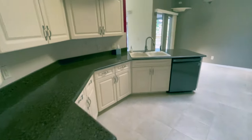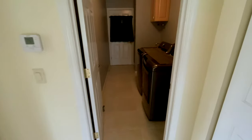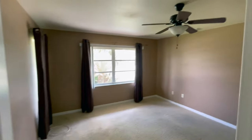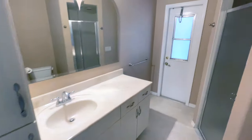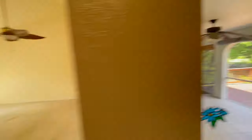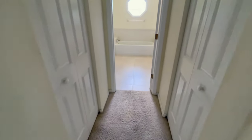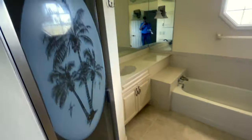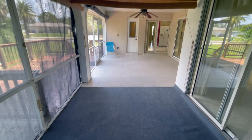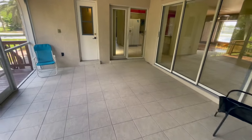This home was built in 1989, so it's about 14 years older than the Cape Coral house, but it's also about $50,000 cheaper. There are a few decent upgrades like granite countertops in the kitchen and 16-inch ceramic tile in parts of the house. It could probably use some new carpet and a fresh coat of interior paint throughout, but overall it's not in bad condition. The guest bathroom has access out to the lanai, which would be great if a pool is added in the future. There's a lanai extension that seems a little off — those kinds of things are why you always get a professional home inspection.